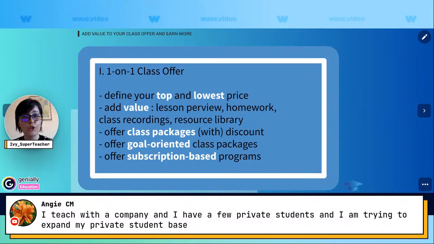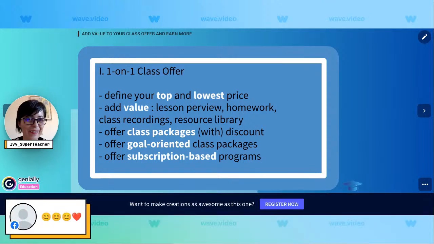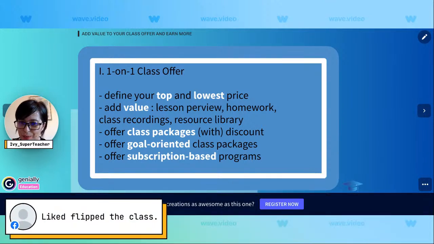I will show you how you can do that on SuperTeacher, but basically you could do that right in any kind of folder that you could make accessible or available to your students. And I hope this is something interesting and new we talk about. Yeah, we have a mystery user saying, like, to flip the class.